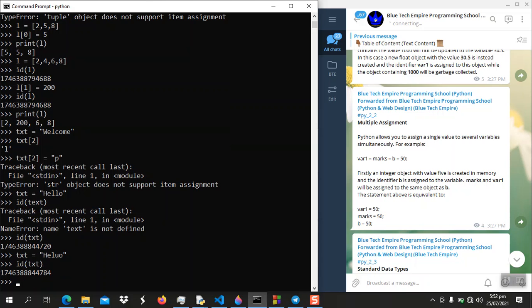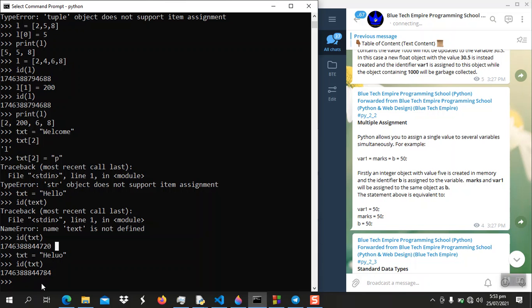What happens? You realize it changes: it abandons the old object containing hello, creates a new object, destroys the link between the old text and hello, and now references the new object containing hello. So it's just to prove to you that strings are immutable, tuples are immutable, numbers are immutable, but stuff like lists, sets, like we're going to see later, and dictionaries are mutable.